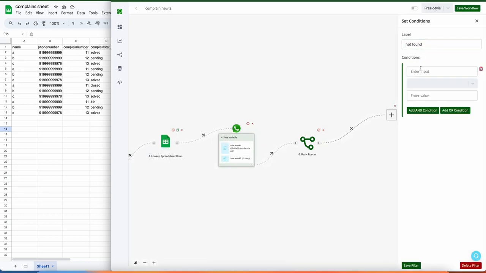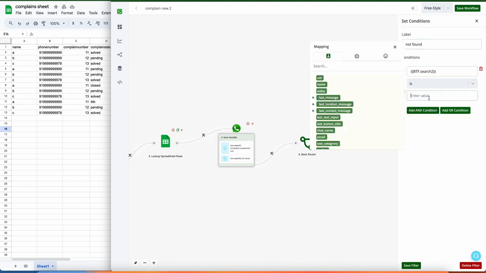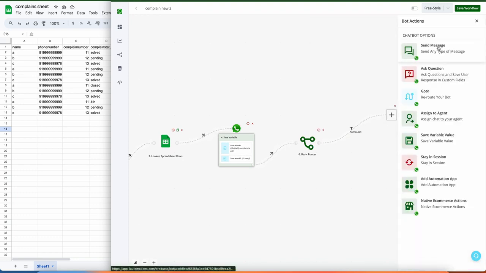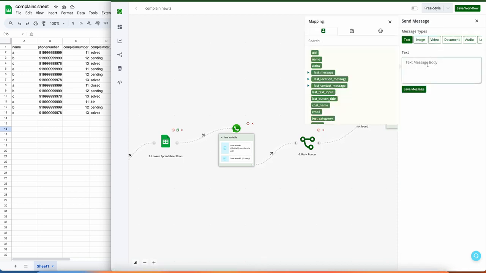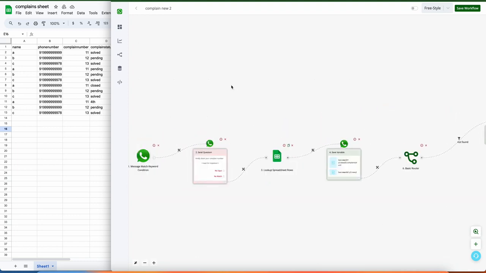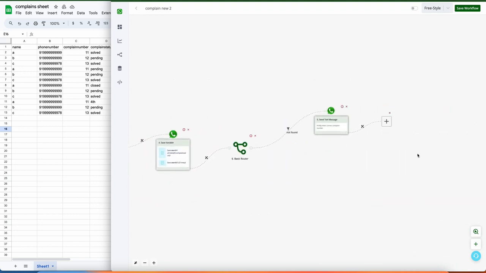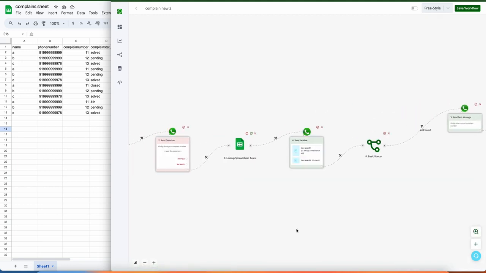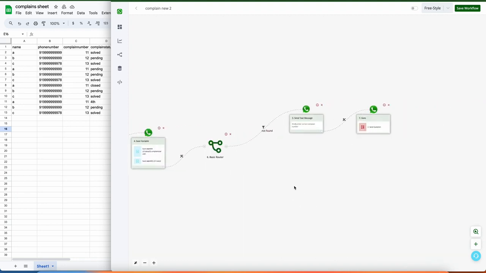So this is a label. So here I'm going to define, so the bot field is search 2. If the bot field is 0, then kindly enter correct complaint number. And then in the next step, I'll ask the user complaint number again. So I'll add a go to node to block number 2. So go to step 2. So the bot will again start here because the complaint number was incorrect.